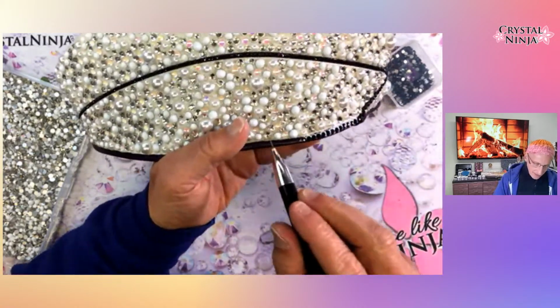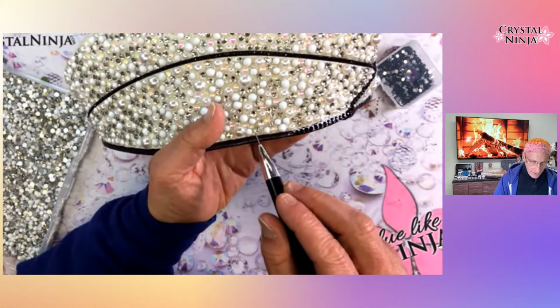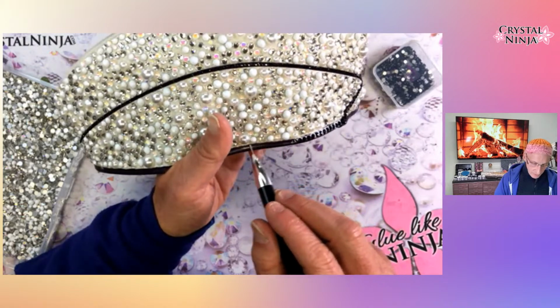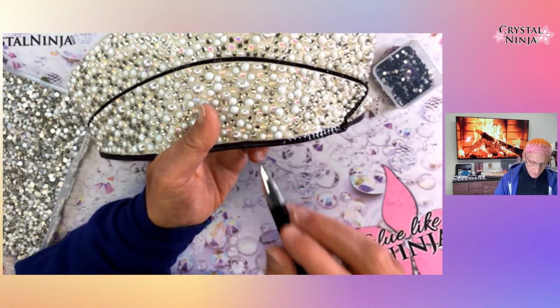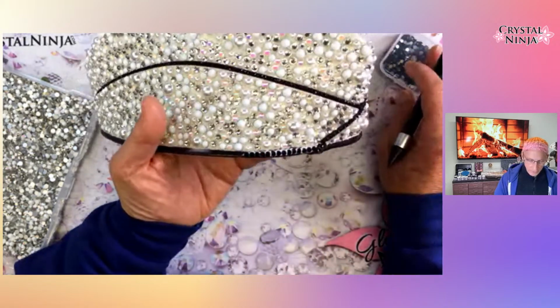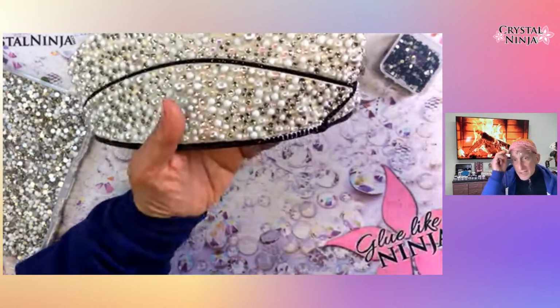Anytime there's stitching on fabric, a hat, boots, whatever, stitching is an awesome place to glue on, because usually the stitching is cotton or polyester or natural. Even if it's not natural, there's more nooks and crannies.